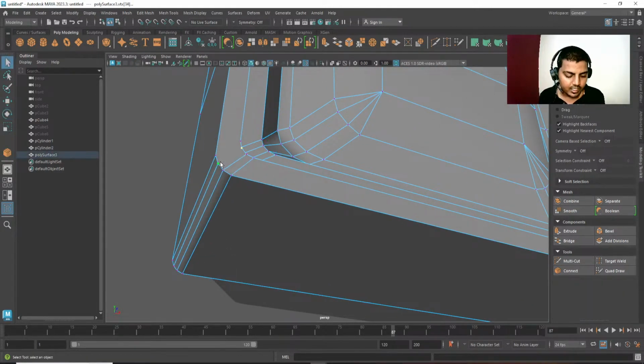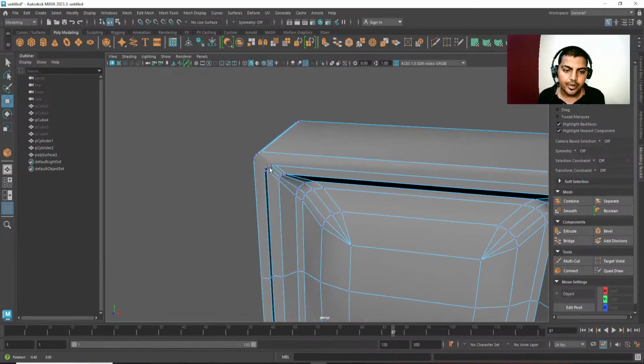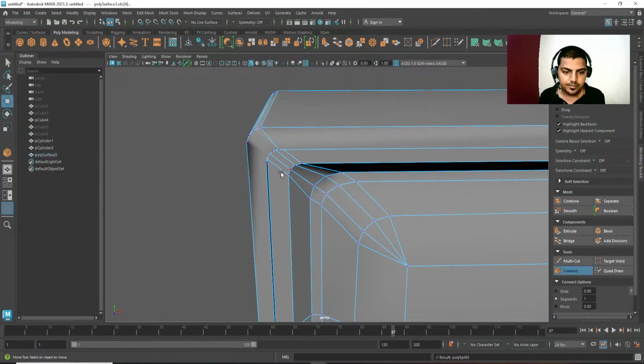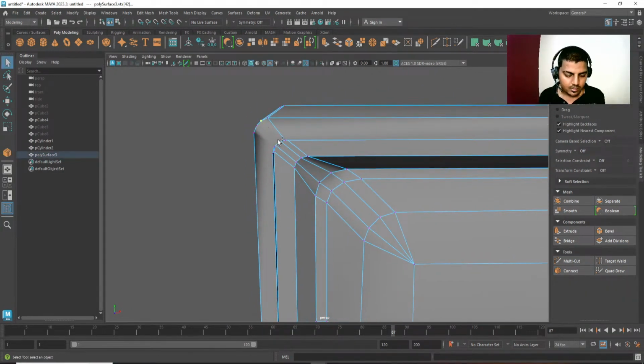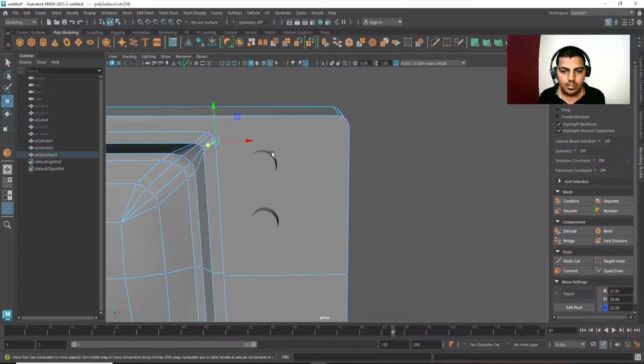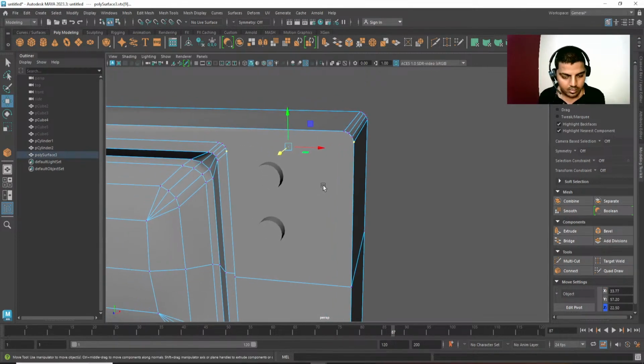And by pressing G, you can repeat your last command, or last action that you did, like this.